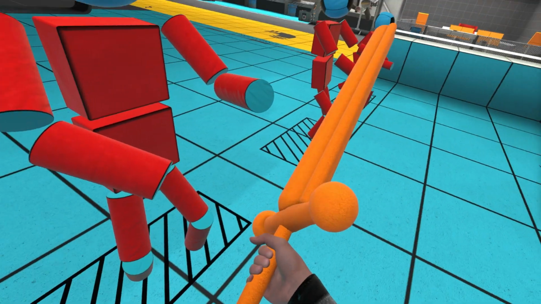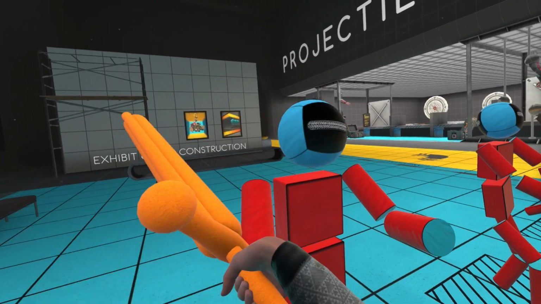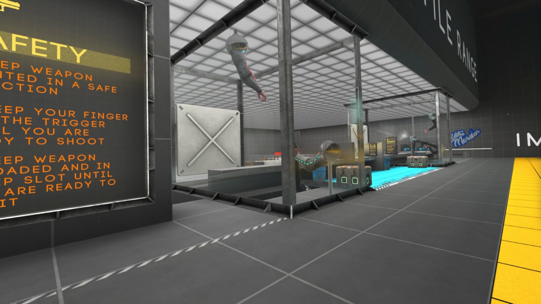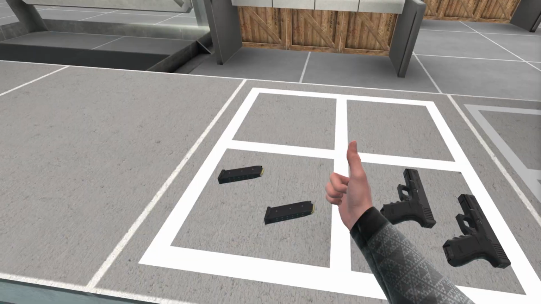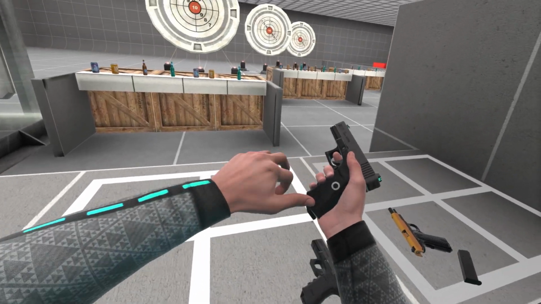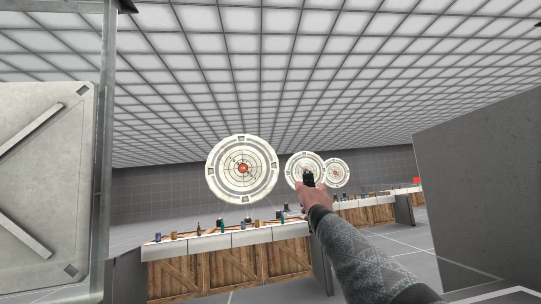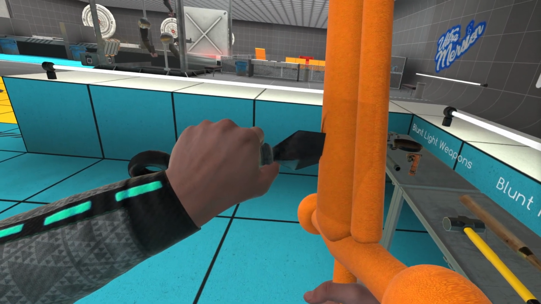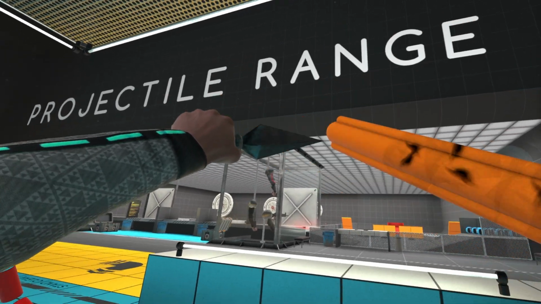I also loved that the shooting range was one of the first levels so that I could mess with the weapons before being thrown into the fire. These arms are so creepy, man. They're so creepy. We'll try out this one. This balloon cannot be popped. This inflatable thing is invincible.